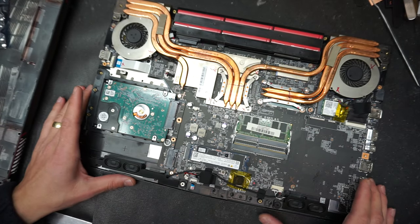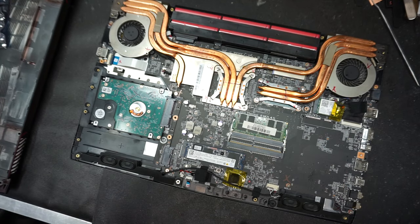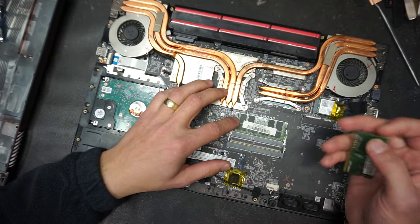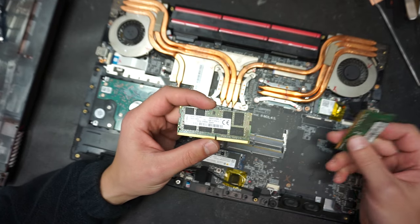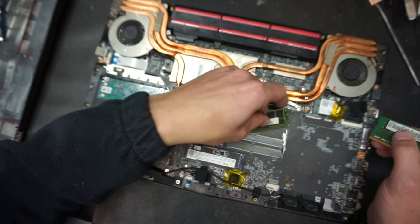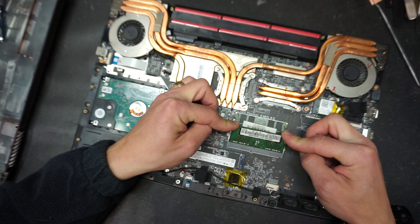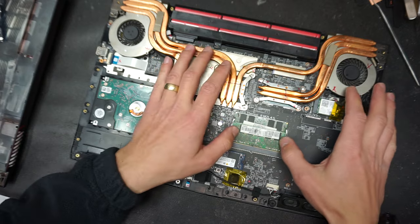Now, for example, this particular machine was shipped with only one stick of RAM. If you want to add another one, it uses DDR4 RAM. It's recommended that you use the same one as you originally had, or change both of them if you want to go to a higher frequency. If you want to add another stick of RAM, just put the RAM in at around a 45 degree angle, push it down, and then these metal clasps will lock onto the RAM.